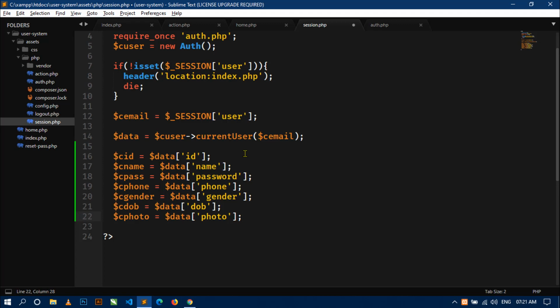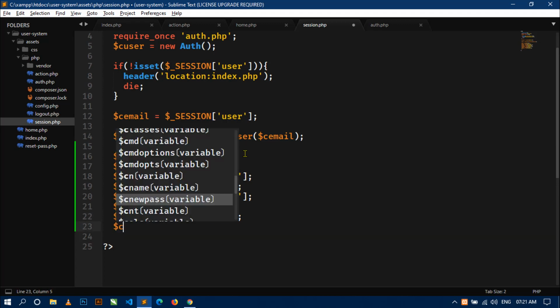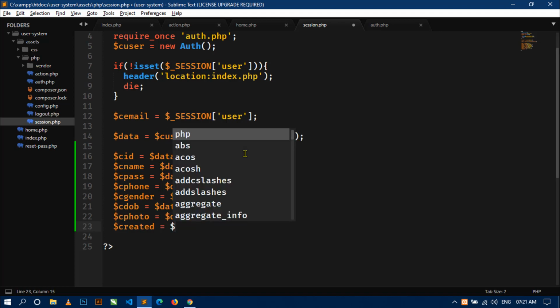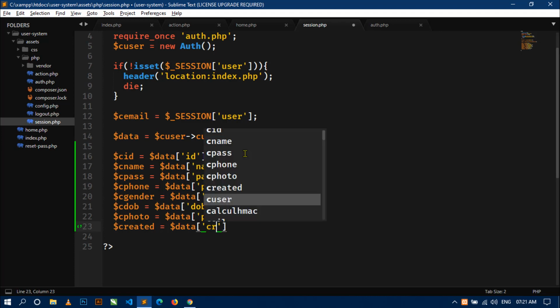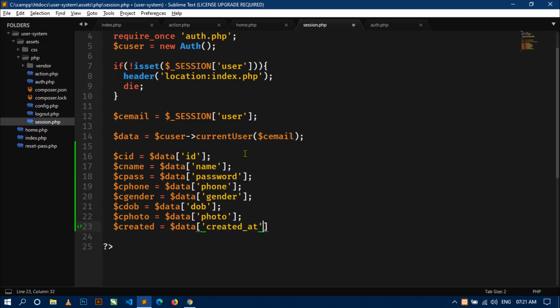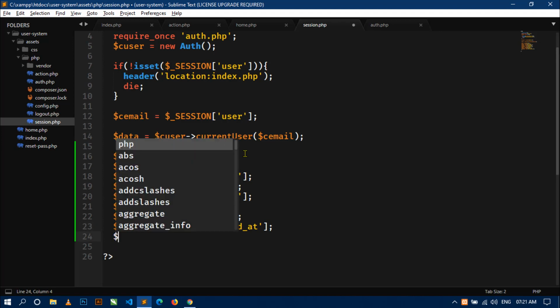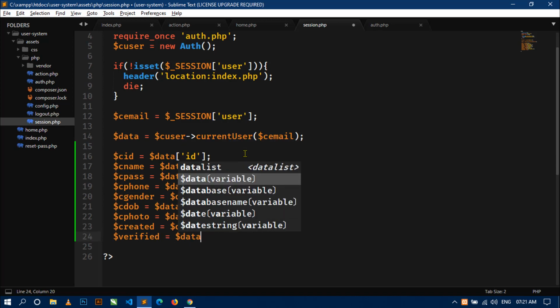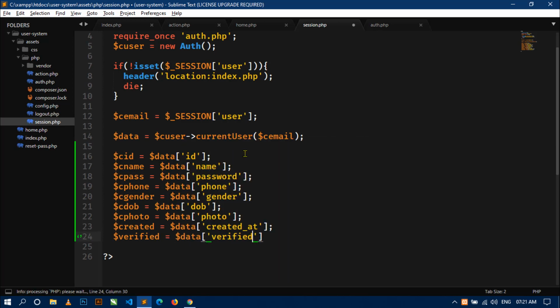Here I will use the created variable, and here just use data created underscore at. I will fetch all the columns from the users table. And here I will use verified equal to data and the column name verified.